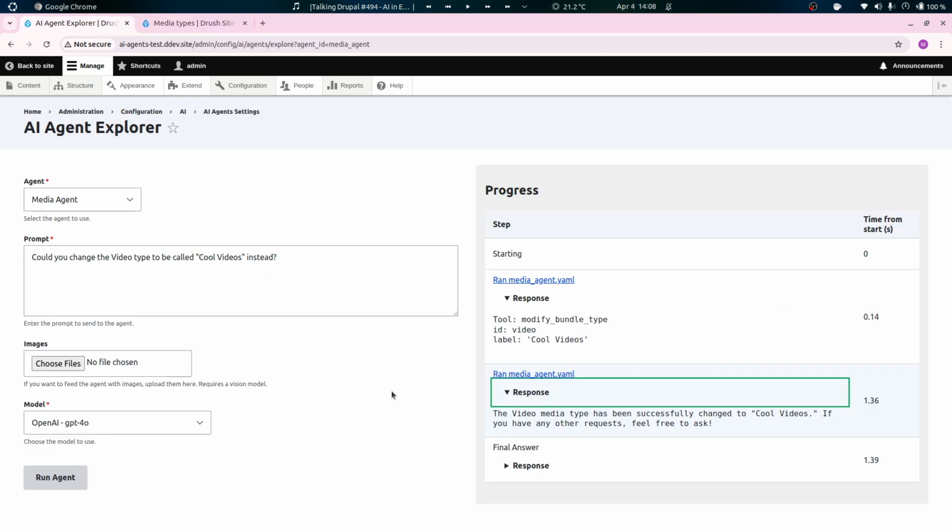So now we have set up a first agent. The last step, where I'm gonna showcase how to create tools, I'm actually gonna create a tool that can completely modify the media type that is specifically for this, so you get an idea on how to create a tool as well.